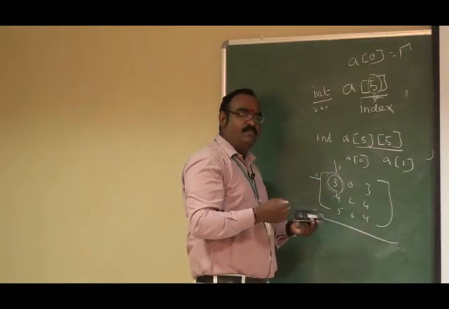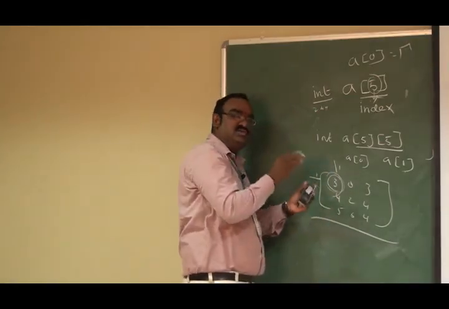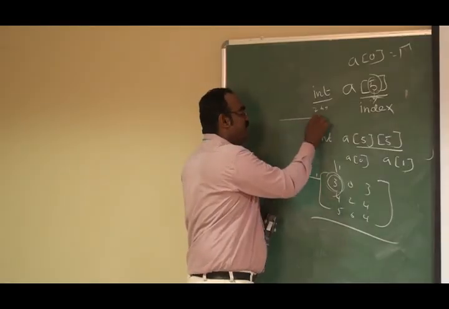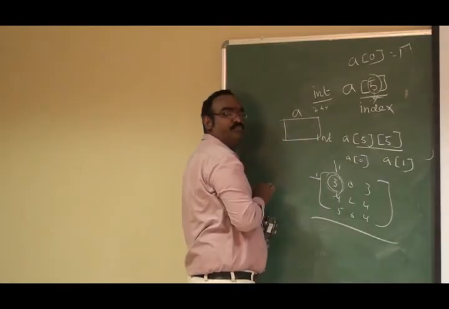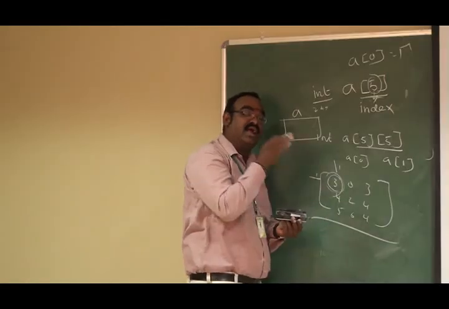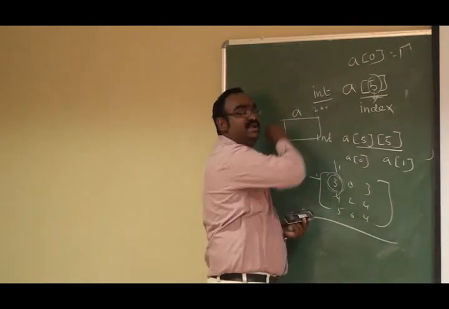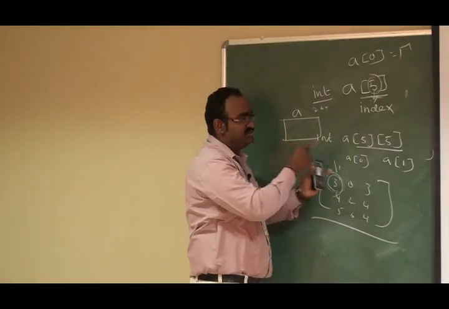So what does the compiler do immediately? It goes and searches the main memory to see whether 2 bytes are available or not. If 2 bytes are available, they are allocated for A. That is done by the compiler. At compile time we allocate the memory size for the particular declaration. That is called a static array.